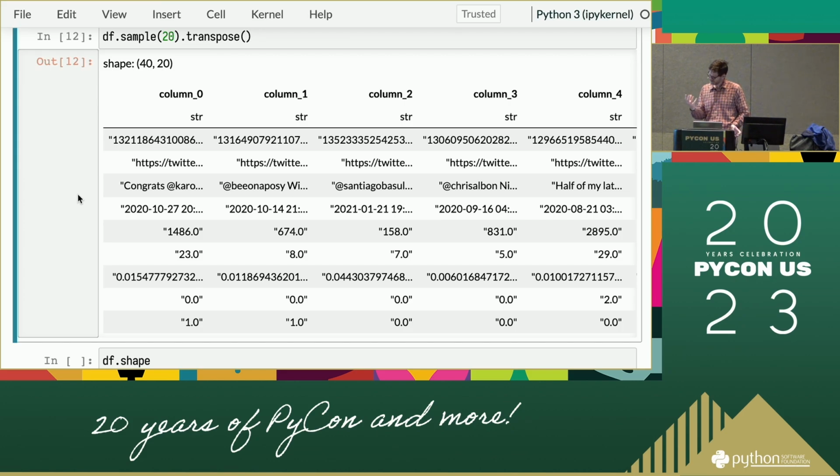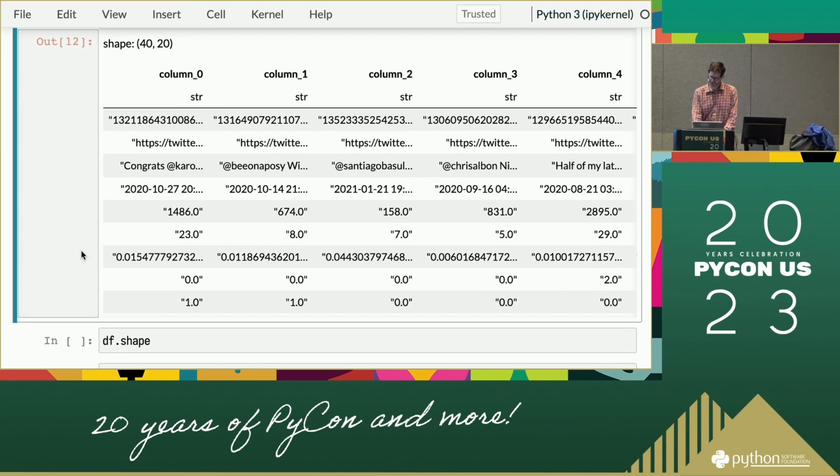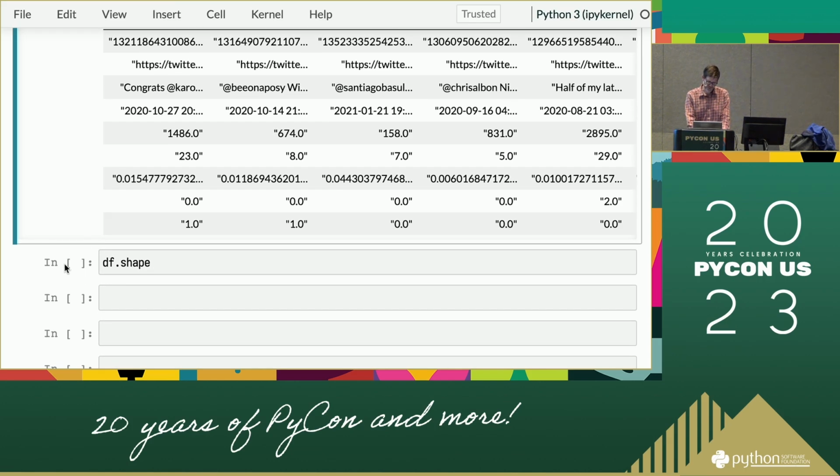So I'll often do that just to see a little bit more data. Sometimes I do transposing as part of a math operation, but a thing to be aware of is that because we are column oriented here, when we transpose the data, you can see that all these columns basically went to strings, because strings were the lowest common denominator that could represent everything. So you might lose some memory efficiency, and probably change "might" to "probably will" if you transpose your data if it has different types in columns.